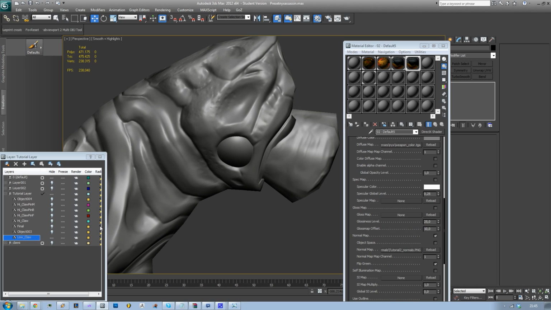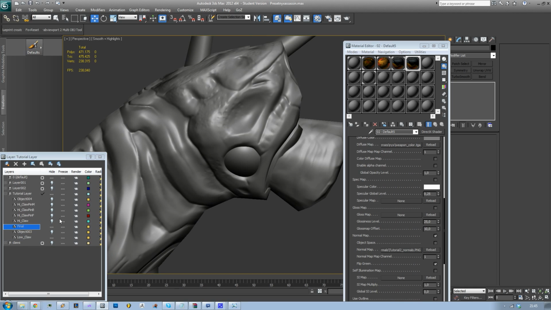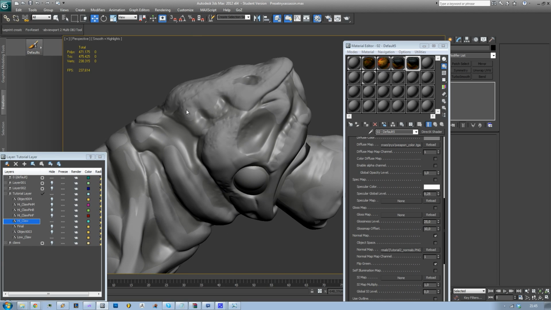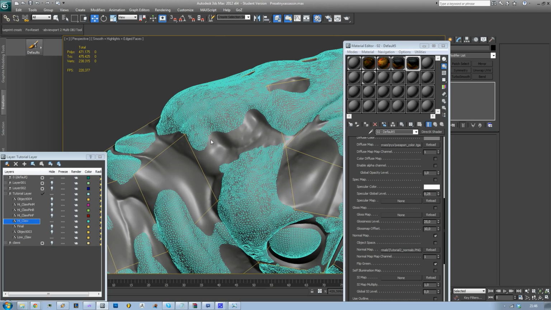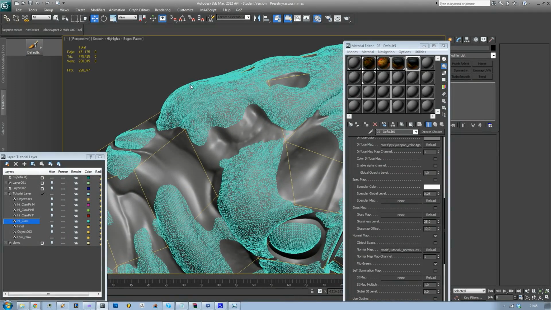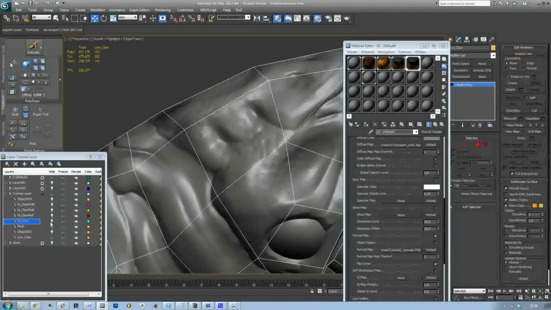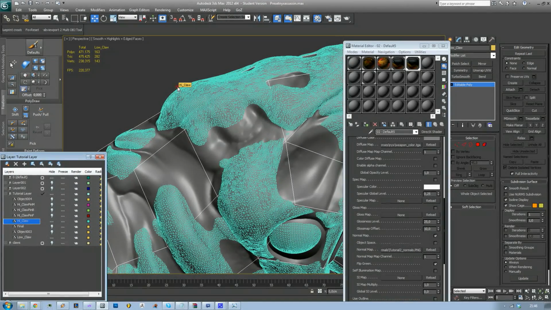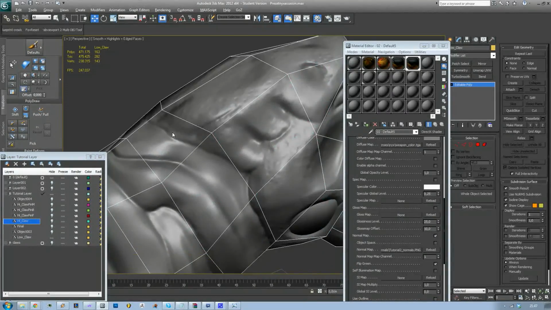Let me look for the best way to explain this to you. Over here you can see my high poly on top of my low poly. From this point to that point, there is a certain distance to the low poly mesh, and this distance takes a few seconds. If you only wait 5 seconds, the box will probably only reach around here. So he's going to bake this part because it's far enough, but as the mesh gets higher, he won't be able to project it. That was the artifact we were coming up with. So wait longer to fix that.